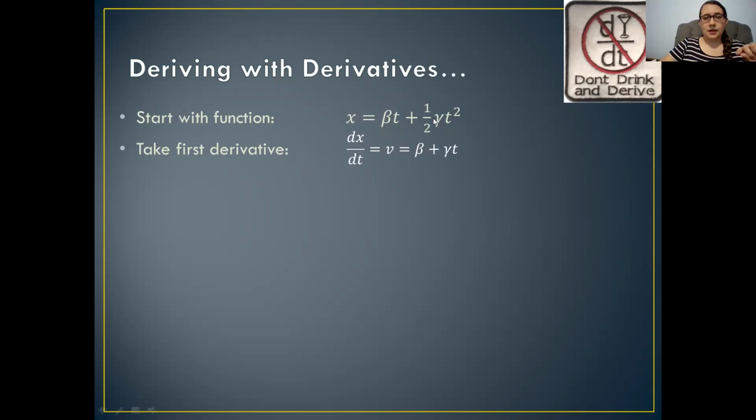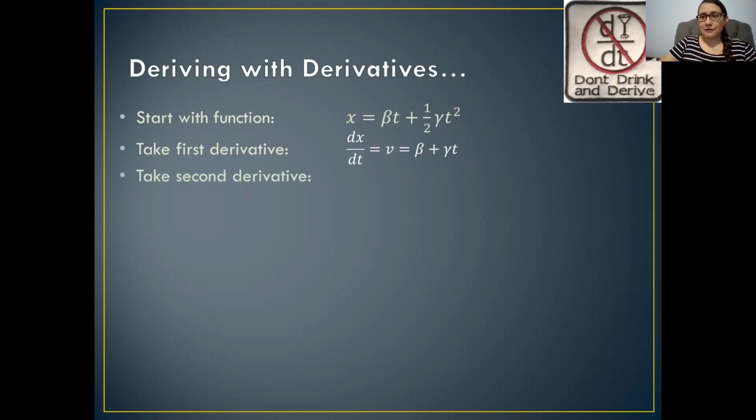In this chunk here, we do the same thing. Multiply the coefficient 1/2 by the exponent 2. That gives us 1. Gamma is treated as a constant because we're taking the derivative with respect to t, not gamma. And then subtract 1 from the exponent. So 2 minus 1 is 1. So gamma times t is our first derivative. That's the equation for velocity. Okay, cool. But we still have beta and gamma in our equation, so not super helpful yet. It will be soon. Let's take the second derivative now.